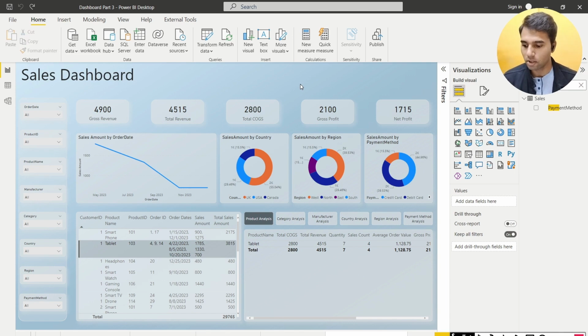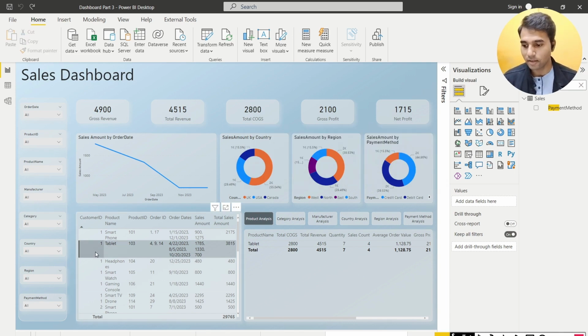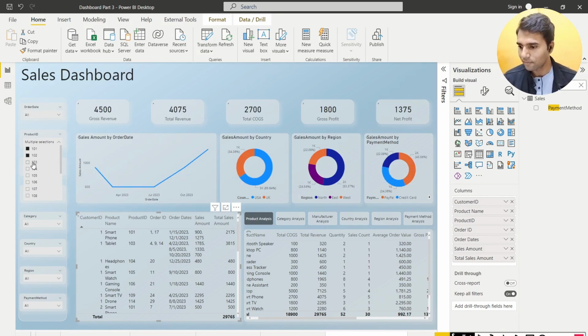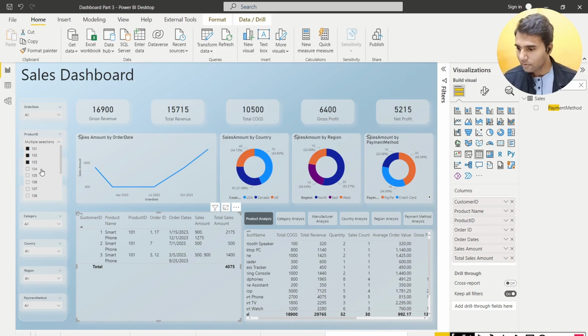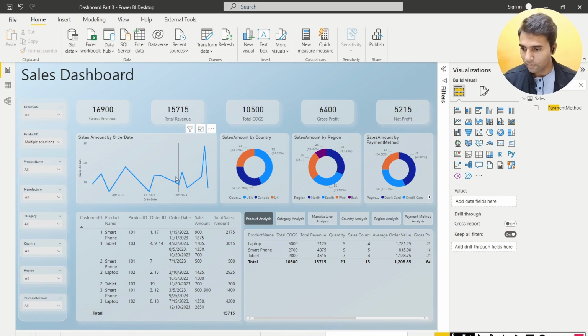So yeah, we have pretty much covered everything and we have verified, we have understood the interactions, we have created all our bookmarks, and maybe we can give it a try of using this slicer because we haven't used this until now. So I have these three product IDs 101, 102, 103, and they have a total COGS of 10,500, which is okay, verified.